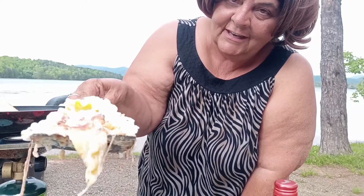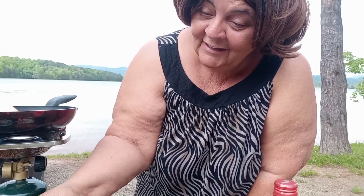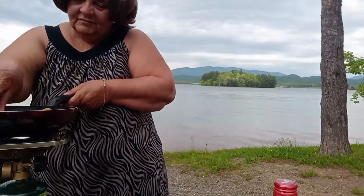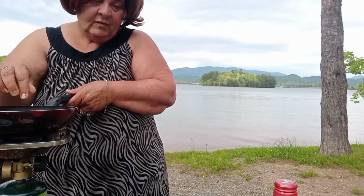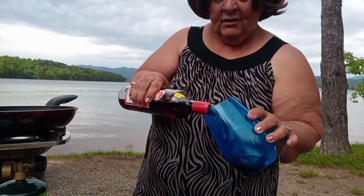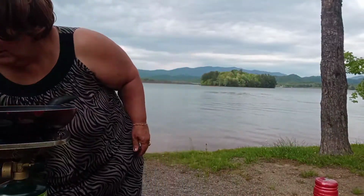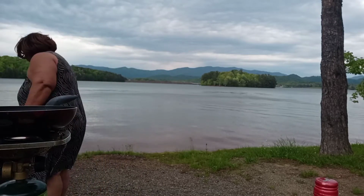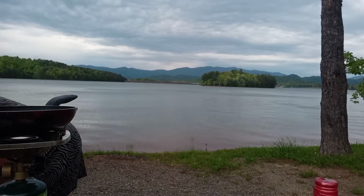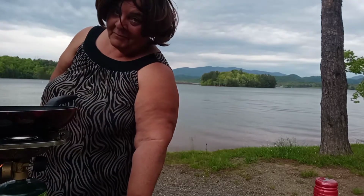Oh yeah, it's cheesy. And it's falling apart, but that's all right, because I know what it's going to taste like. See all that cheese? And while that is cooking, pour yourself a beverage of choice. Sprinkle some lighter fluid on the campfire. Guess I better grab a fork.